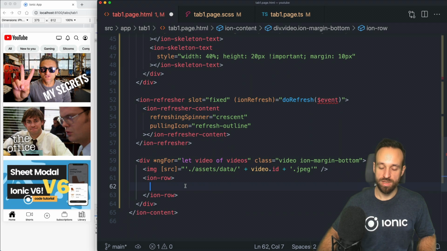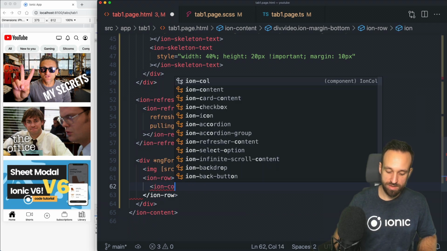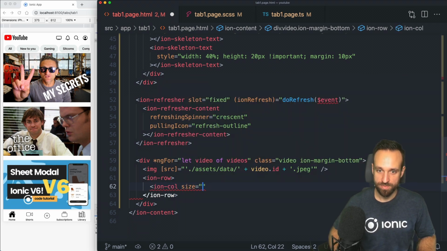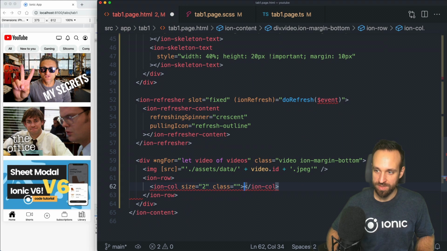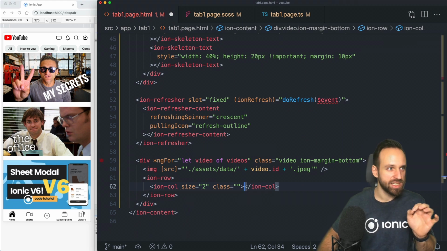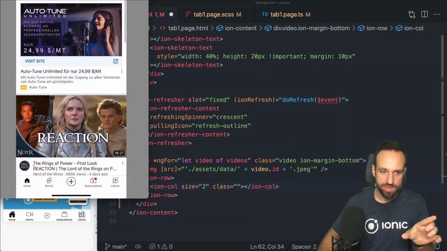There we go. We can start with an ion-col size of, was this my fault again? No. Really, I have to get into this. Yeah, whatever. No, let's just leave it open. So we're gonna have a setup where we use 2 for this block and then 8 for the text and maybe 2 for this.